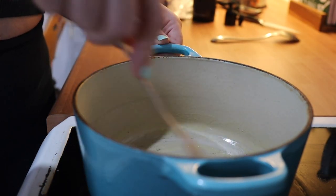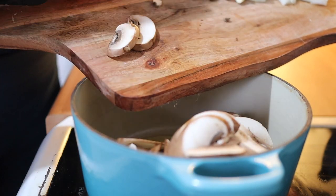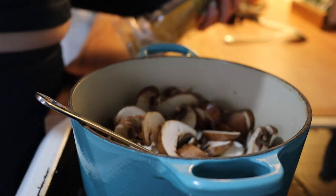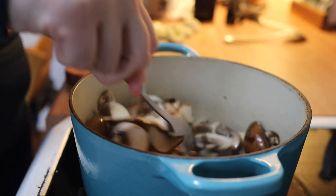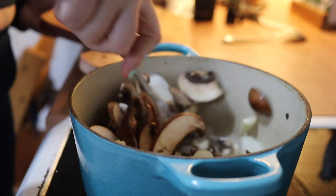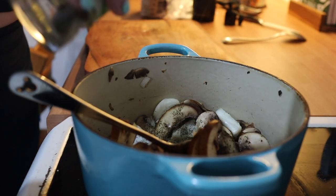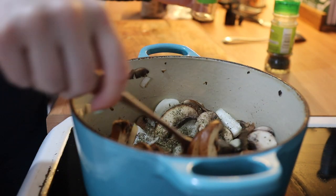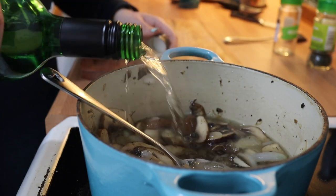After the butter is melted, add in your mushrooms and let those fry for a couple of minutes on their own to soften, then add in the onion, garlic, and herbs. I'm using dill and oregano today — you can use parsley on its own, or dill and oregano, or just oregano, or mixed herbs. Let it all fry together until nice and soft. Now add in the white wine — a large mugful — and let that reduce to about half so you know the alcohol has cooked out.